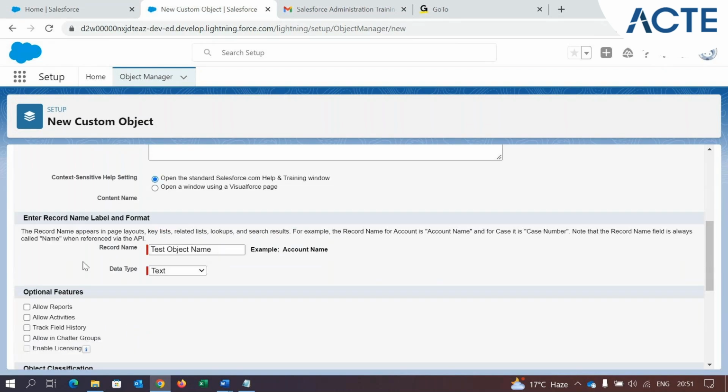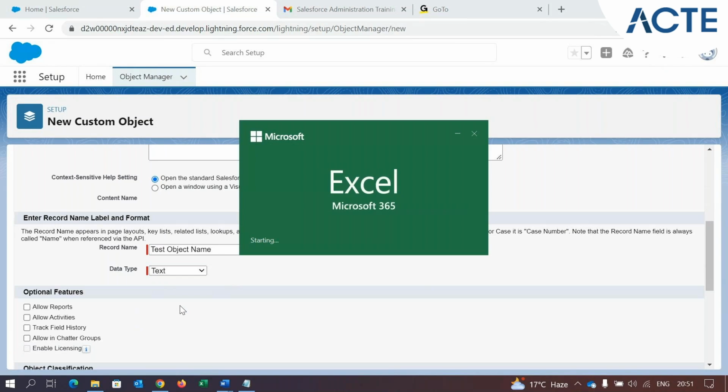And here in this section, what is the meaning behind this thing? Record name and data type. If you remember, I had given that Excel example in the last session. Whatever data your end user, your customer, is going to create using this Salesforce application tool, is stored in a database. I gave the example yesterday of how a database looks.